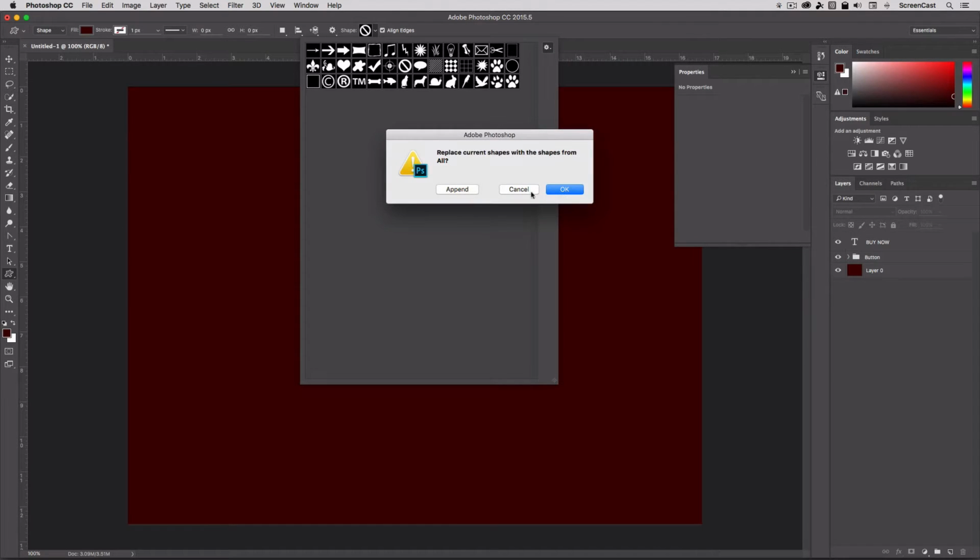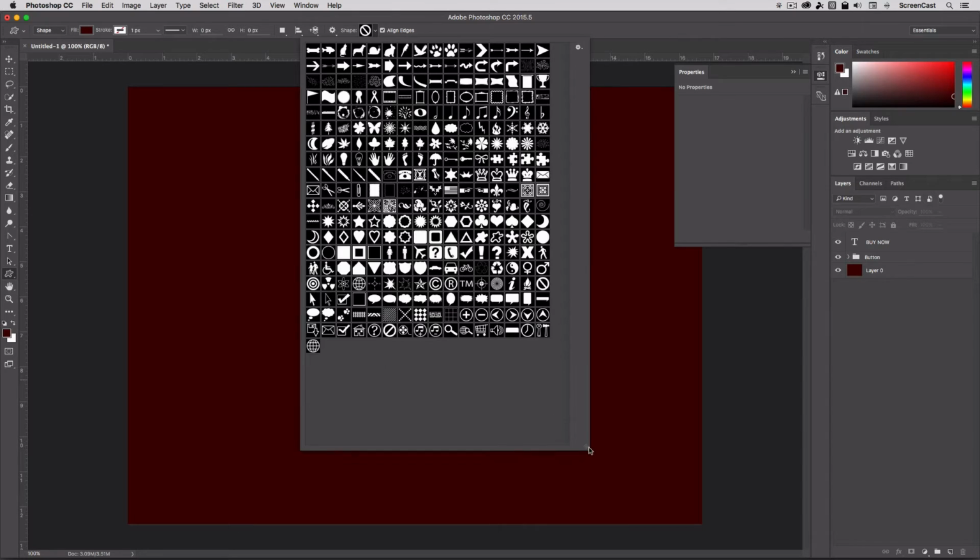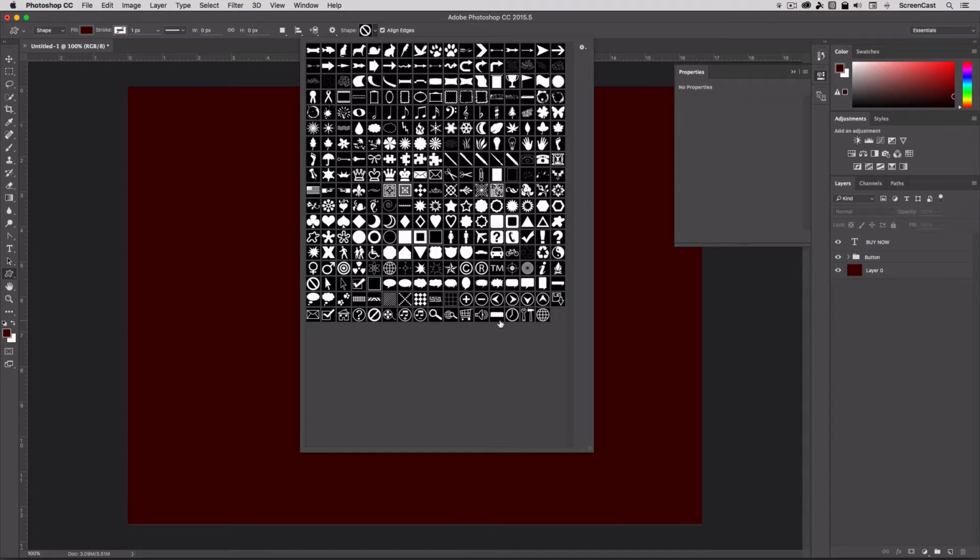So I'm going to hit All and just replace what I have with all of the ones that are built into Photoshop. You can, of course, download shapes galore from the internet if you want to go search for one and import it into here. I don't see a little cart. I'm looking for those little shopping cart icons, but I don't see one in here. So maybe we'll, and I don't want to take the time to custom draw one for sure in this video.